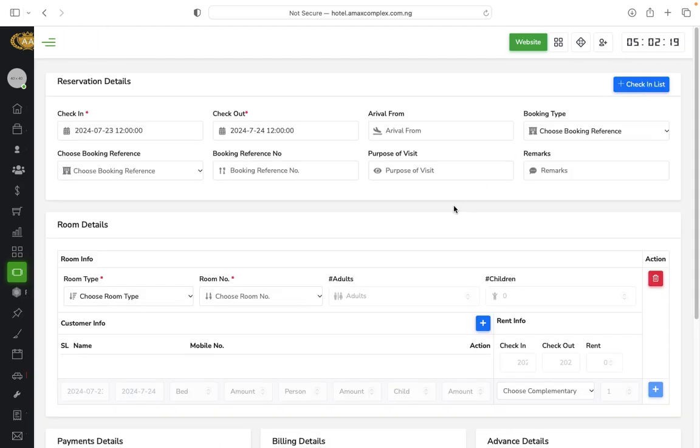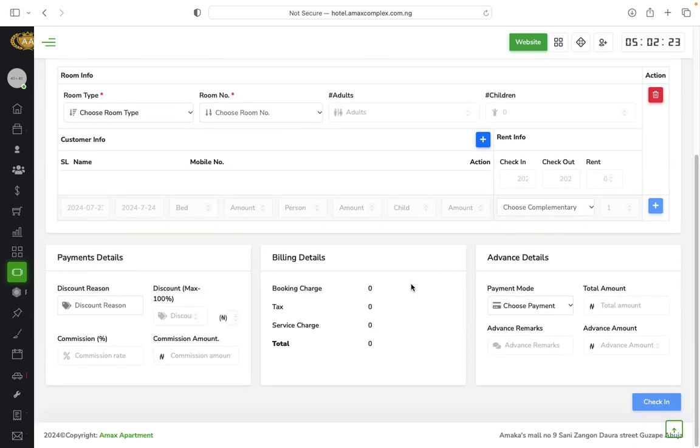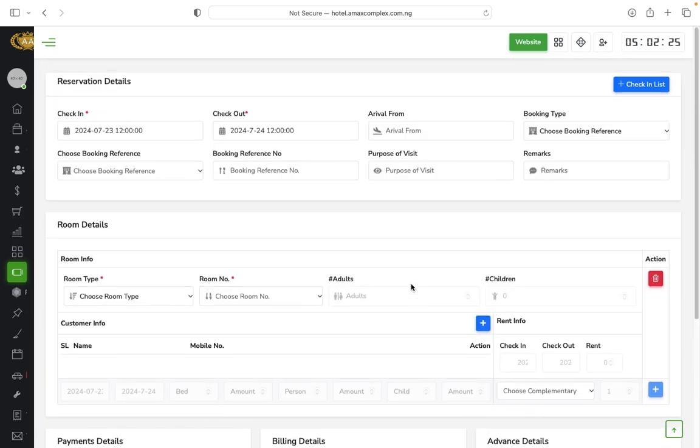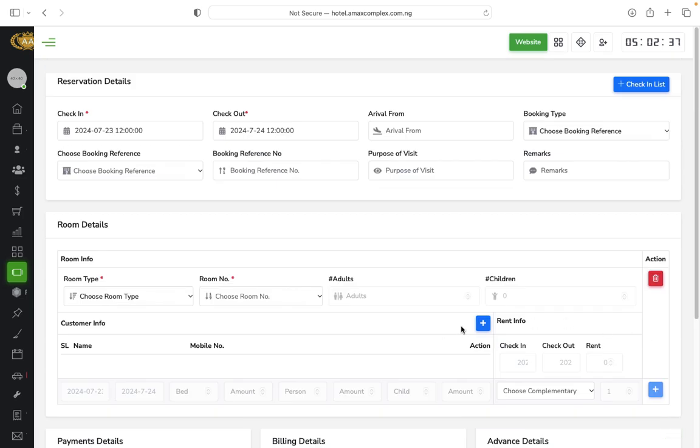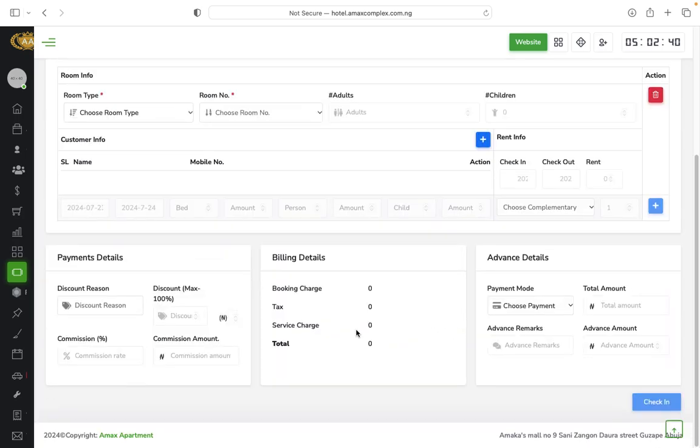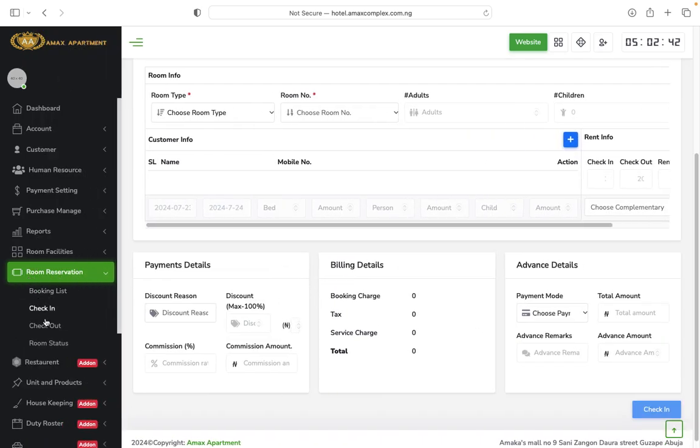So you discover that direct check-in and the booking, the information you fill is just the same. So if you know how to fill the other one, filling this one will be just the same thing. But the difference is that the other one you click on save, but this one you click on check-in. So you're checking in the guest directly, you're not booking the guest. Are you with me? I don't want to repeat this because it's the same thing with what we have done before. So that's how it is.